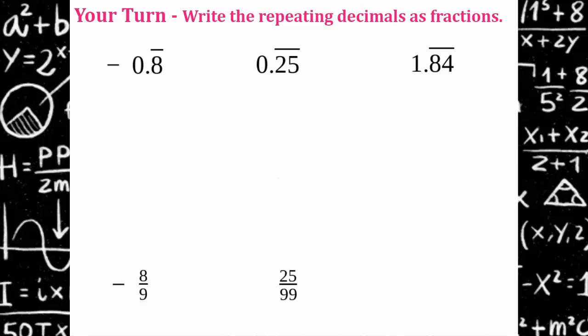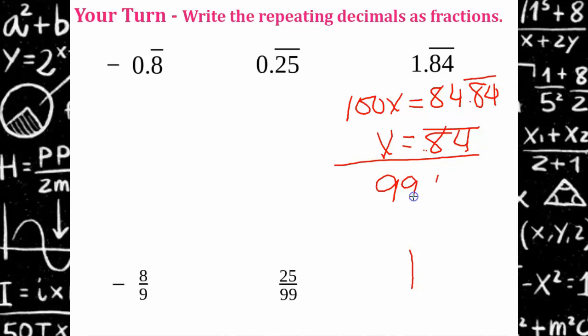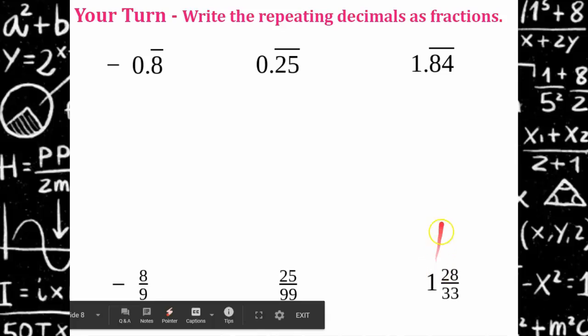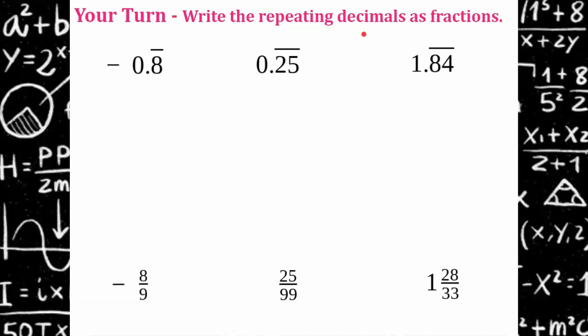So over here, I'm going to make myself a note that I need the 1 there. I'm going to let x equal the 84 hundredths repeating. It's 84 hundredths. So I'm going to multiply both sides by 100 and get 84.84 repeating. I subtract. I get 99x equals 84. Divide both sides by 99. And don't forget the 1. And that one simplifies. Both 84 and 99 are divisible by 3. So you simplify. You get 1 and 28 thirty thirds.